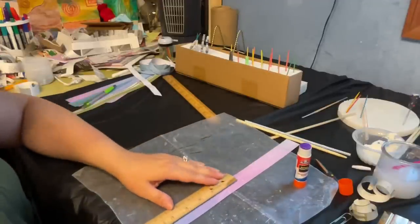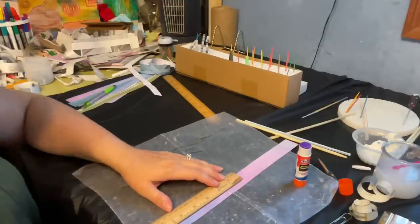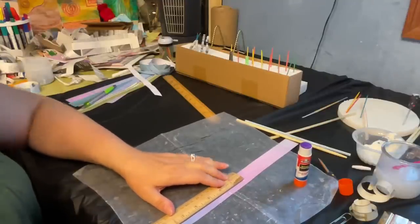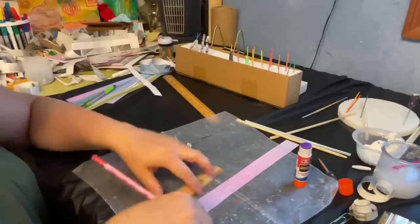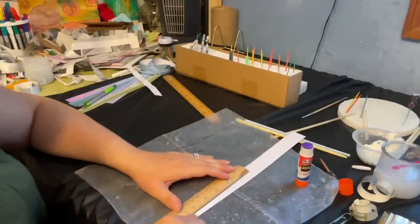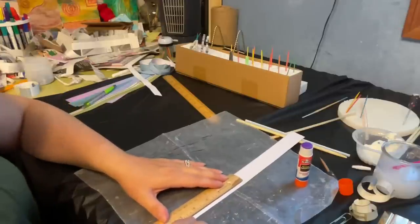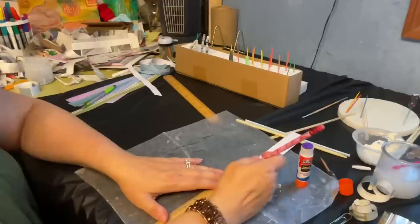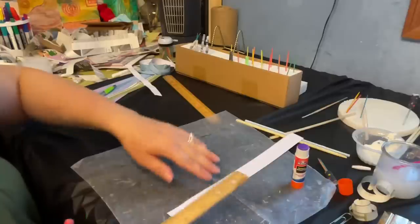So let's go half. I'm going to go up to the 6. Again, no measurements. It doesn't really matter. But let's turn it over so we can mark it up and not worry about it. Actually, let's go down to the 5. Let's make it even thinner. So I'm going to draw a little line right there in the middle.